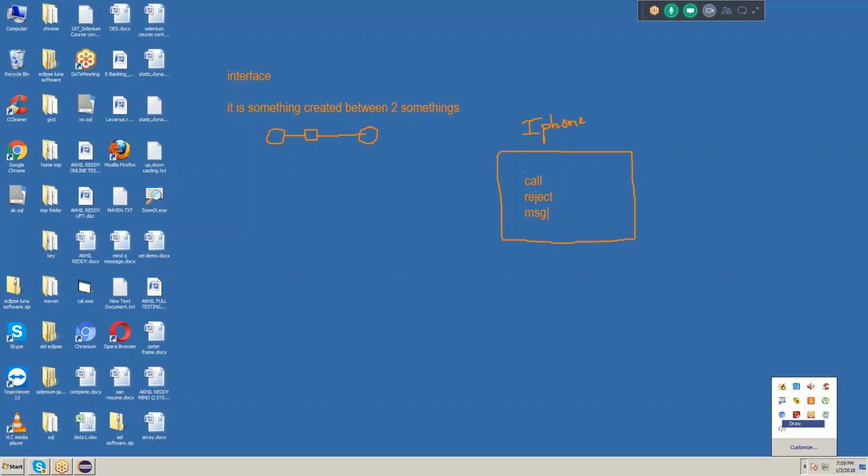For example, an iPhone has thousands of functions. Each and every model has these thousands of functions, and if you want to check manually, it is very difficult. So that's the reason we use the interface concept. Whenever you are using the interface concept, automatically it will check. No need to check manually. How we can check? I will tell you later.